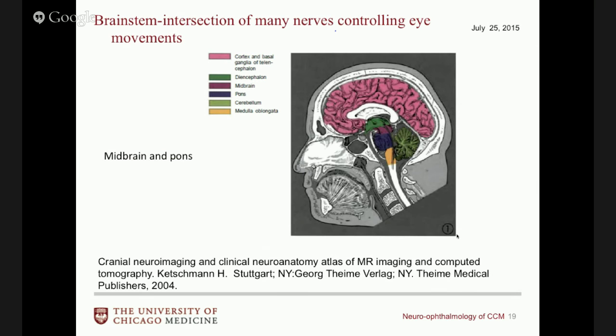So now we're going to switch gears. We're going to talk not so much about the input, but now we're going to talk about eye movement control. And really the command center is the brainstem. There are three parts of the brainstem, but the two that are really where things initiate are the midbrain and the pons, and that is the pink and the purple here. There is certainly cognitive initiation, but you say you're going to do something, it goes down to the brainstem, but the brainstem is where everything gets put together.